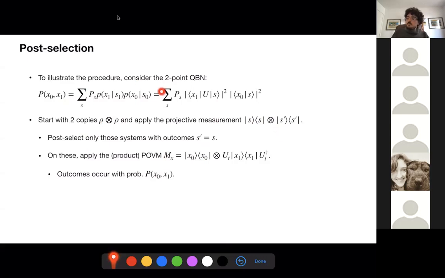Luckily, most of the things, at least in thermodynamics, are two-point measurements. Although I have to say that we are planning to study in more detail these multi-point QBNs. I personally like them. I think it's mathematically beautiful to construct this for multiple points and analyze their statistical properties. But to be fair, I have never found yet an actual application of QBNs with more than 2 points. That's actually something I'm looking at, maybe some kind of cyclic engine where you actually need the QBN for multiple points, and that would be very nice.